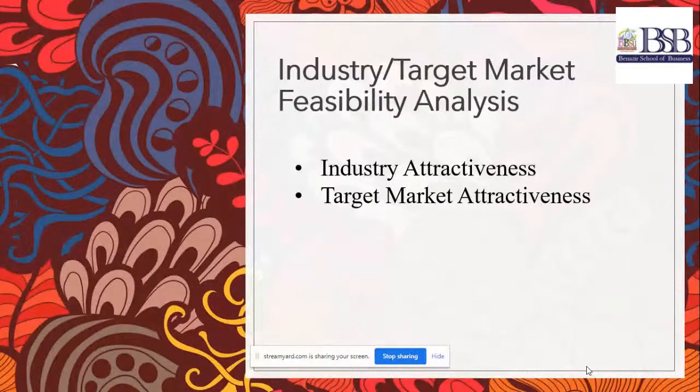Now, this is industry. Whereas the target market, on the other hand, is the portion, or you can say a faction of the industry that consists of someone who you want to cater to. It is a specific group of people you want to reach with your marketing message. Target market. Ek industry, puri industry hai. Theek hai? Usme bahut sare firms kaam kar rahe hain. Target market kya hai? It is the customers, the potential customers. Aap aisa nahi ho sakta, when you're starting a small business, you are going to cater the whole industry. You cannot do that. It's not feasible again.